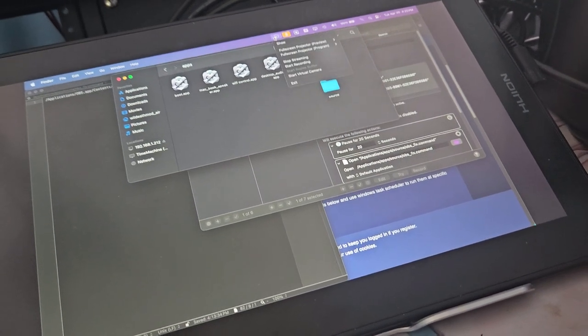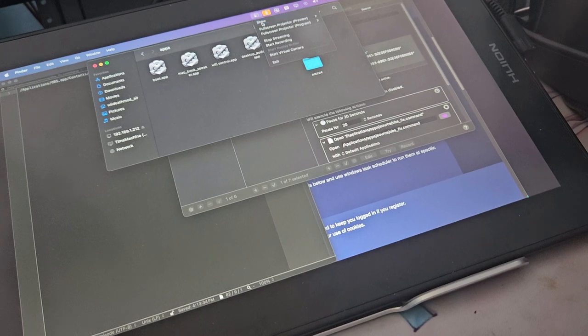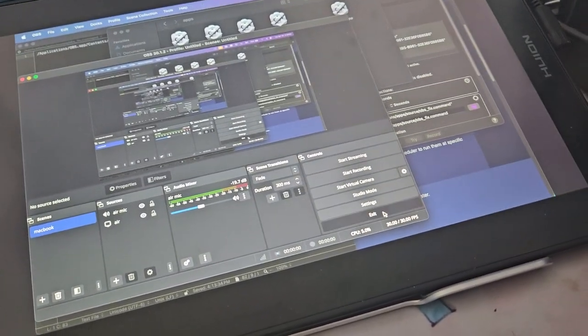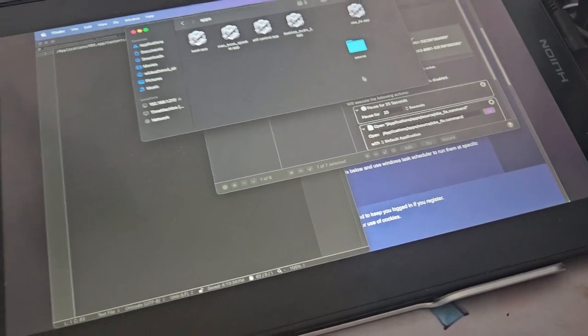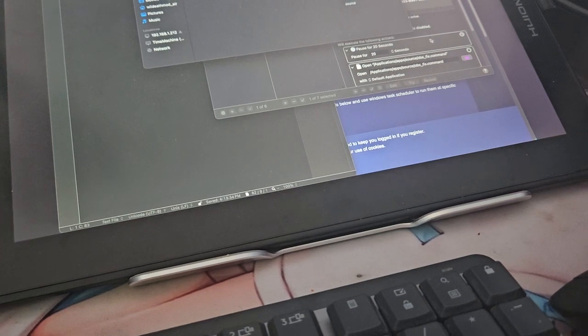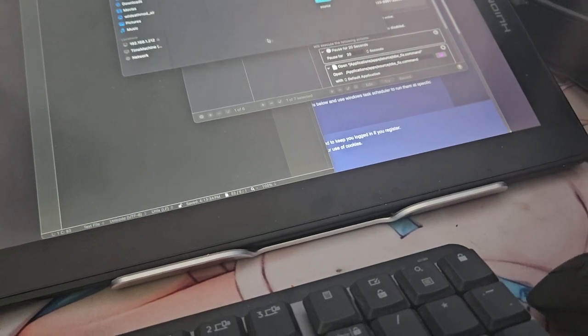Now if we go to show, it's just streaming now. Now we just press exit, and that's how we quit. And now we go here, we run the Apple script, and we press allow.